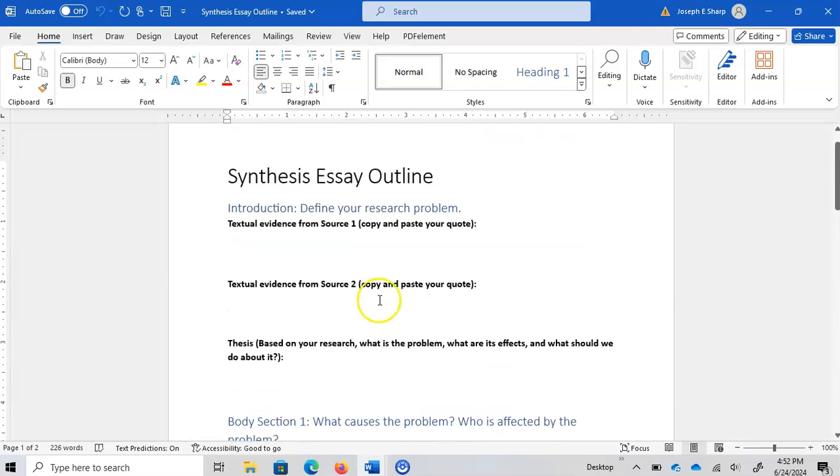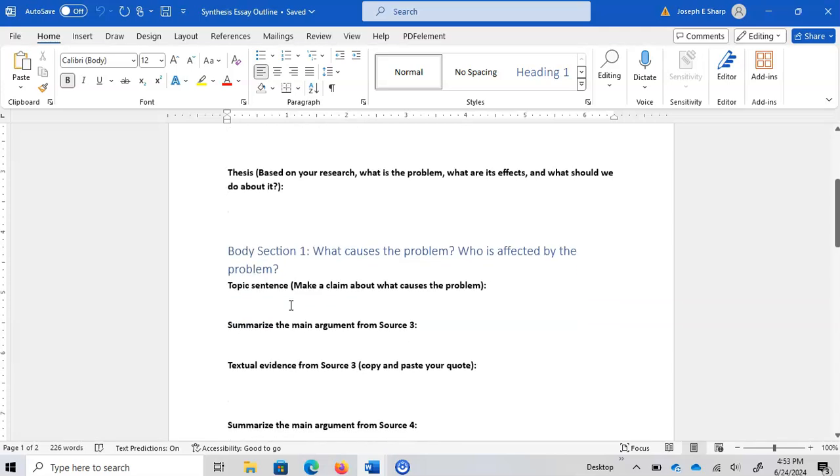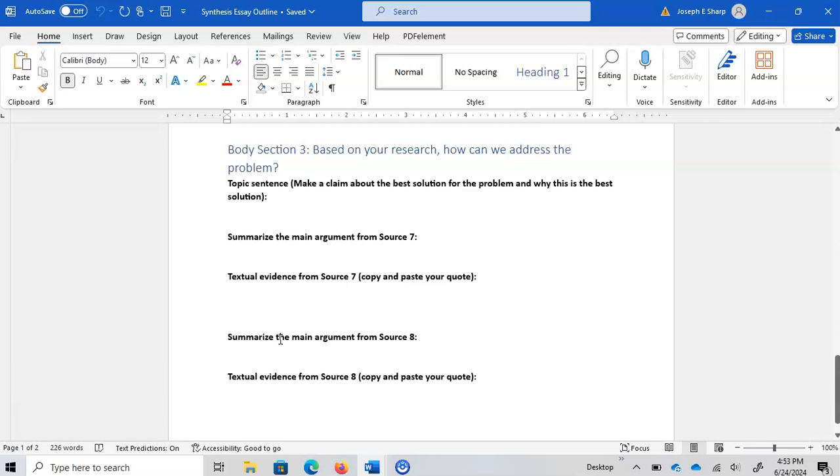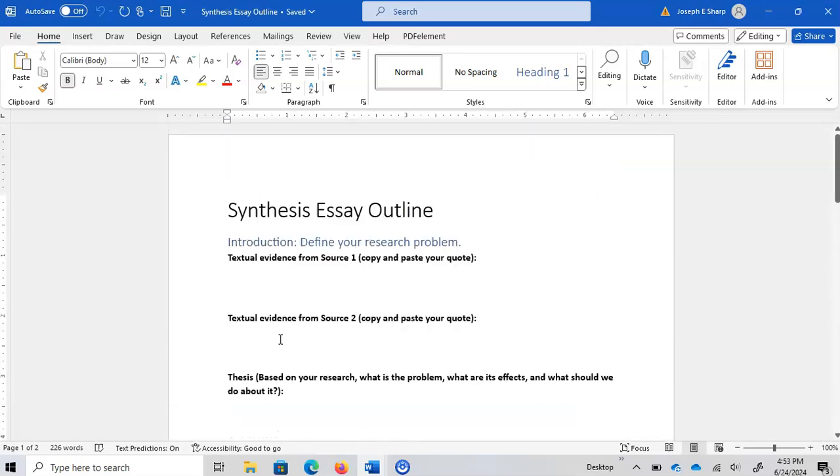So what I recommend is that you copy and paste textual evidence because you're going to have to use that in the paper. So if we get it done now, it makes it a little bit easier, but you actually don't need to use that textual evidence for the discussion board assignment. But as you can see, when you're writing a paper, the big things that you want to do are have your text evidence, your topic sentences, and your summaries of the main argument. We'll be working a little bit more with this outline sheet next week. So if you fill it out now, you're just saving yourself work in the future. But again, this isn't a grade. You never have to complete this and turn it in to me.